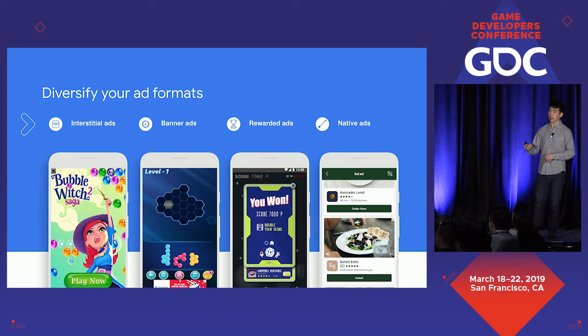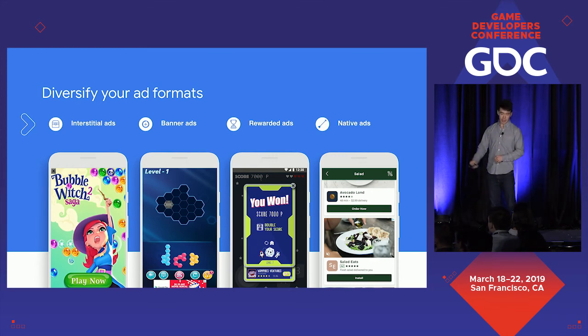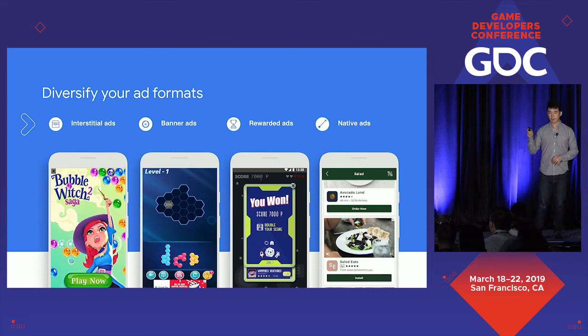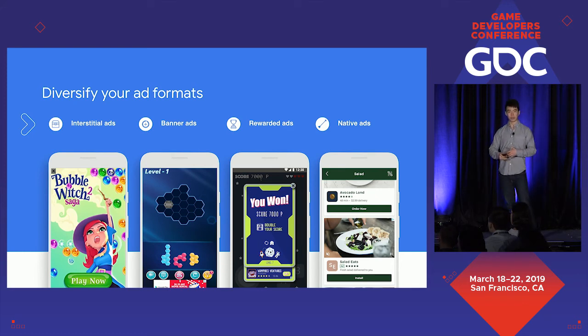And you can run A/B tests with things like Firebase to help you strike that balance. Banner ads are partial screen takeovers. The most common usage of banners are anchor banners at the bottom of the screen, like the thing that we're showing here in the screenshot. But banner ads don't have to be anchored. As long as it's a partial screen, you can have them float in the middle of your screen through modal pop-ups and things like that.